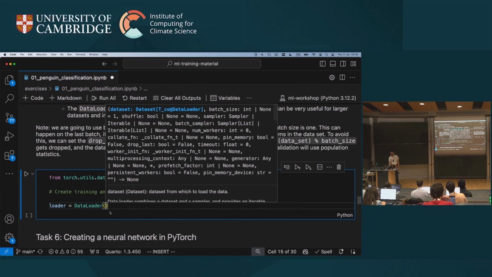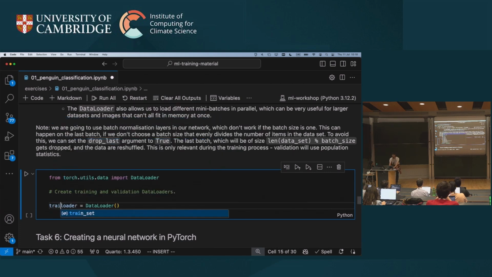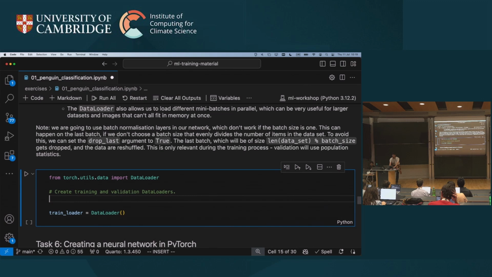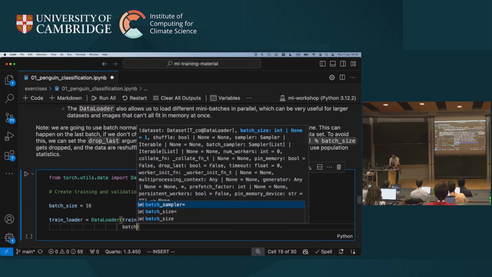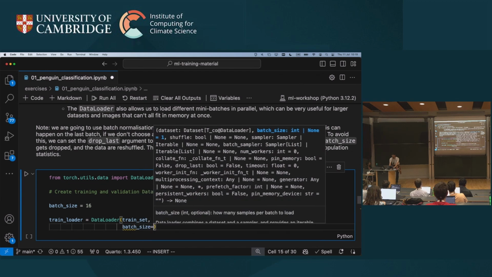So I could start with the train loader and then move on to the validation loader. So first, let's just set the batch size. Batch size, of course.